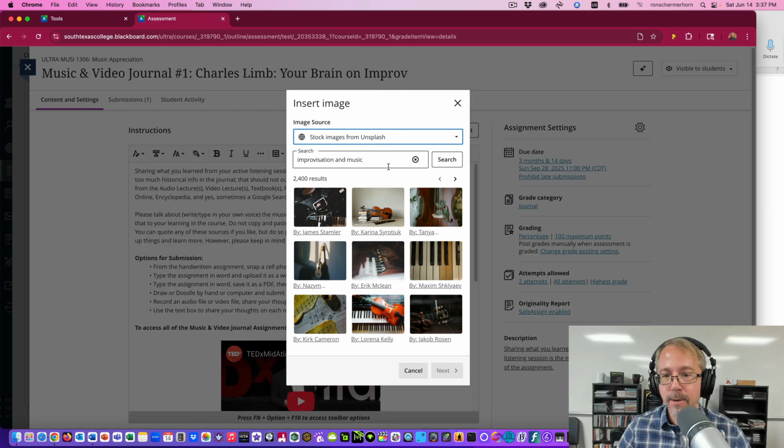And it's picking up right away improvisation and music. It's picking up words that it's seeing in whether it be the title or the assignment content, but it's grabbing what it thinks the most important words are. This is not too bad. It's pretty good. So then I can scroll through the images. Now this was text that was basically pre-populated. It grabbed it from what I already had there. It looked for text ideas.